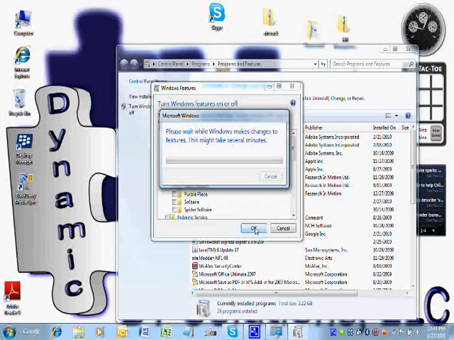It's not actually deleting the games, it's just making them unavailable to the user. So you can always come back and get them back, and I'll show you how. So, see the little taskbar go over there.